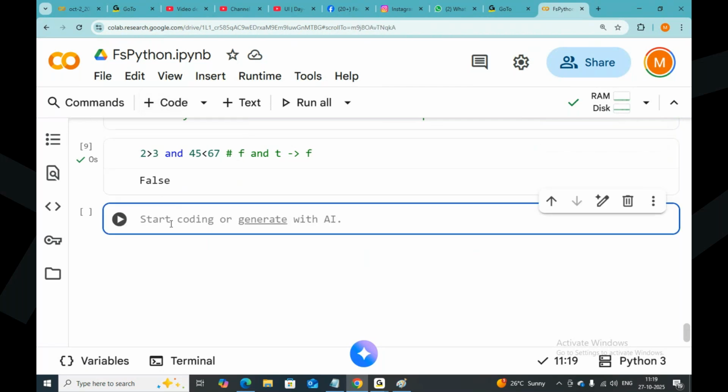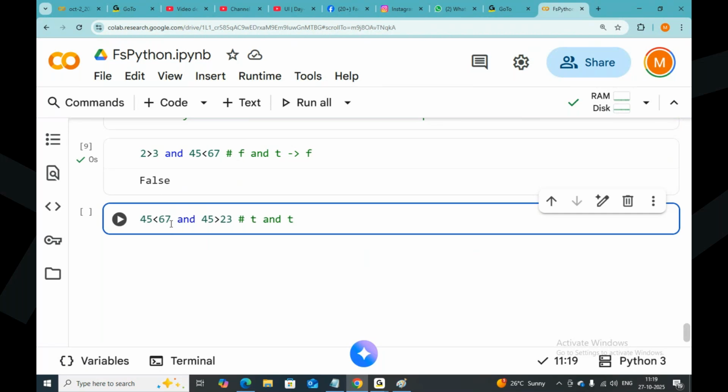Let me go with 45 less than 67 and 45 greater than 23. Now tell me. First statement true. And the second statement is also true.